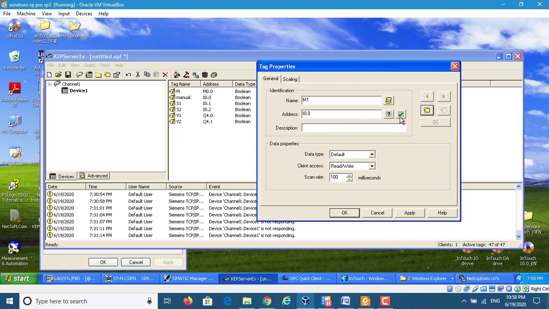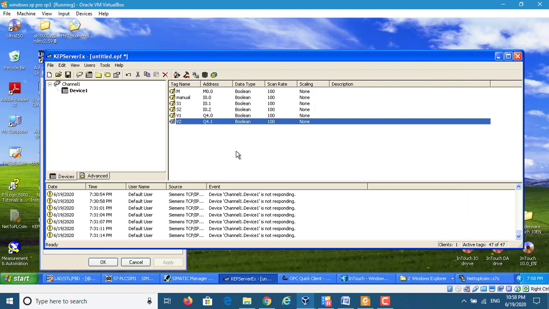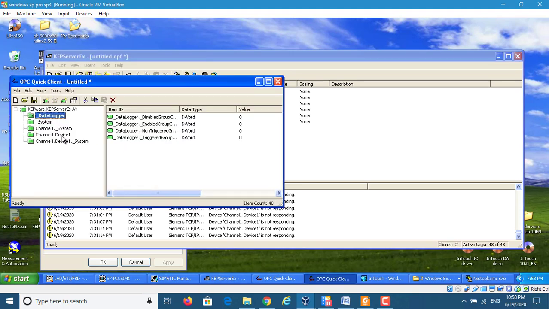So this address is the PLC address. That's it. That's all the link. Then OPC.